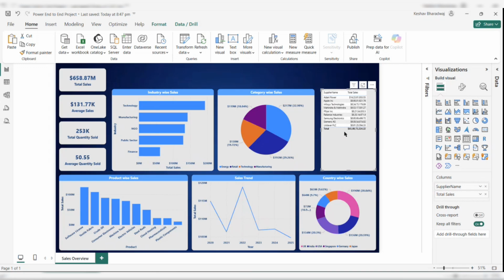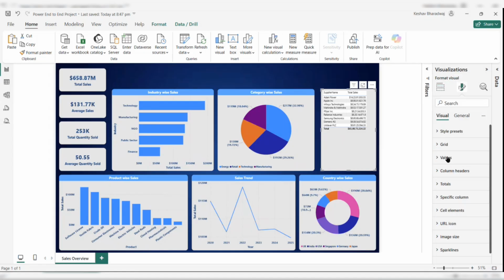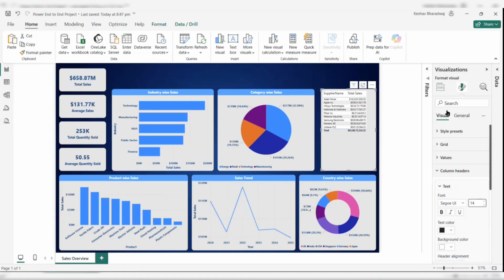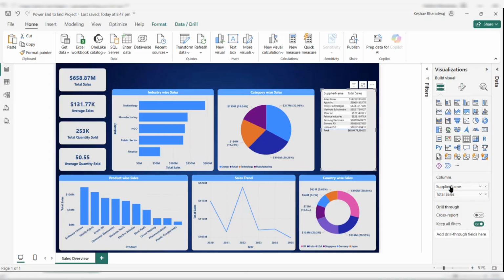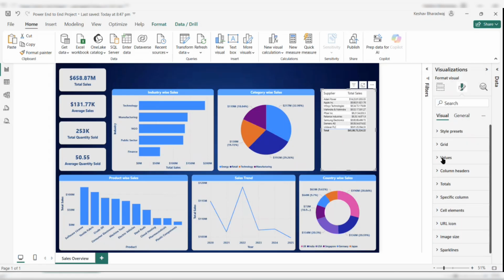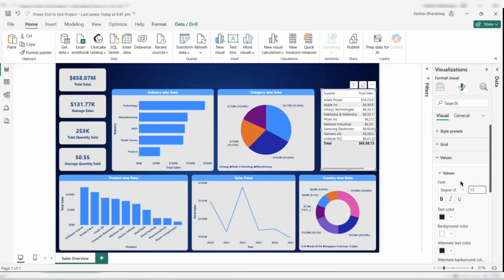So what we can do for this table visual, let's format this and increase the header value to 14. Instead of supplier name, we'll keep only supplier. And let's increase the value also to 14. 14 is fine.